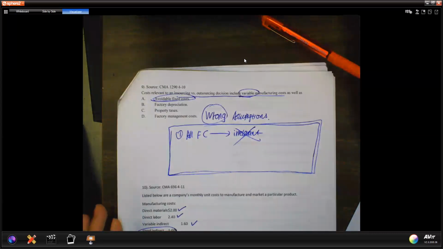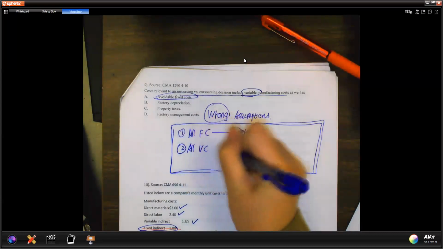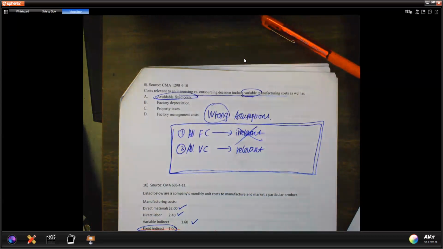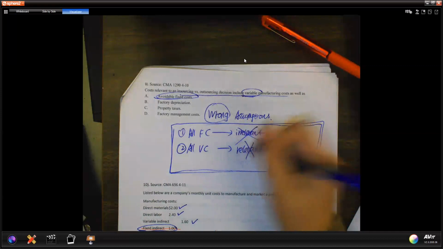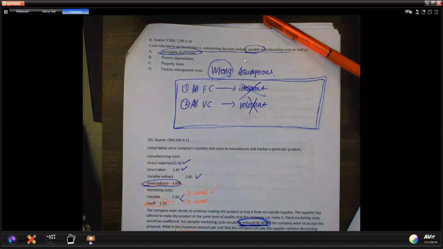The other one is that all the variable costs are relevant. How about the other way around? I will tell you, no. Look at question 10. This is your variable marketing, but it said very specifically that 30% will be relevant and 70% will be constant, will not be reduced, will not be changed, which is irrelevant. So never go around telling people that chapter 11 is easy, all the variable costs are relevant and all the fixed costs are irrelevant. You can never do that. That's not the right way to say it.